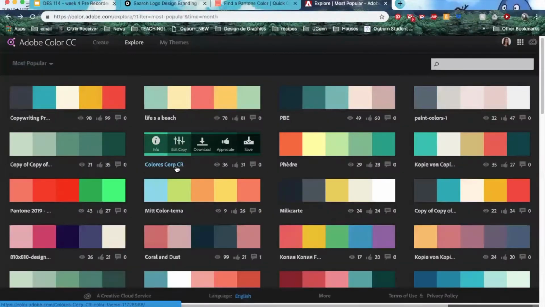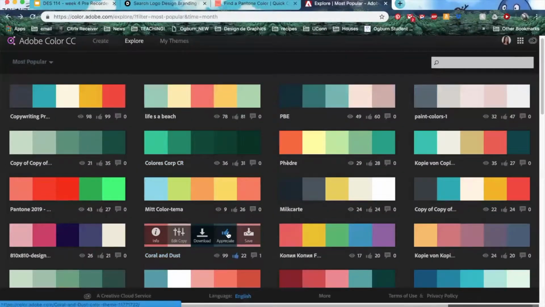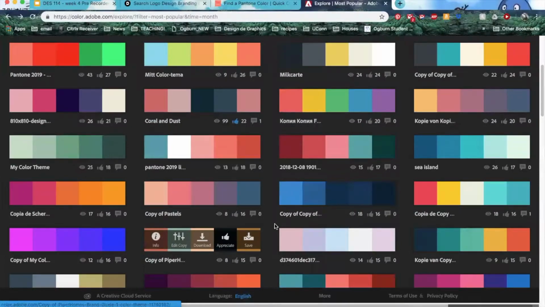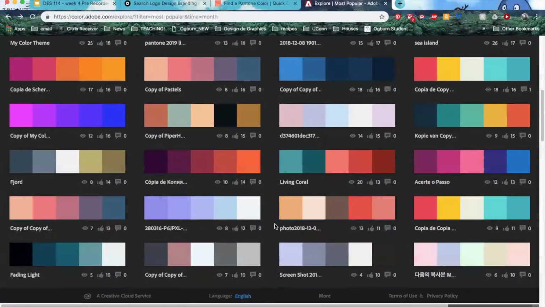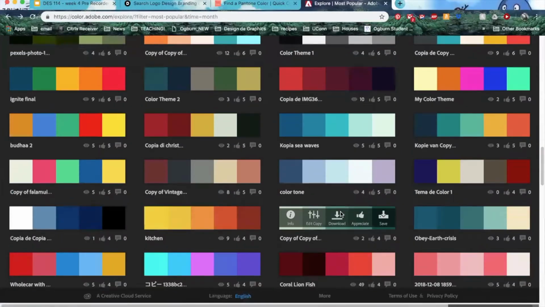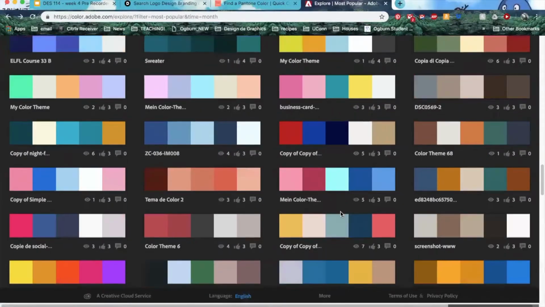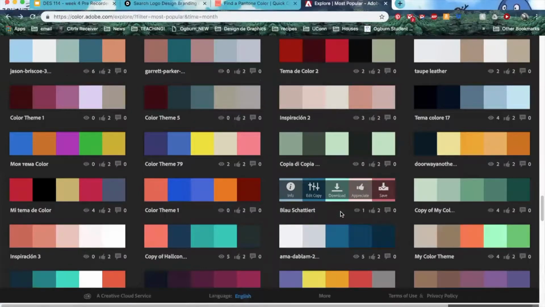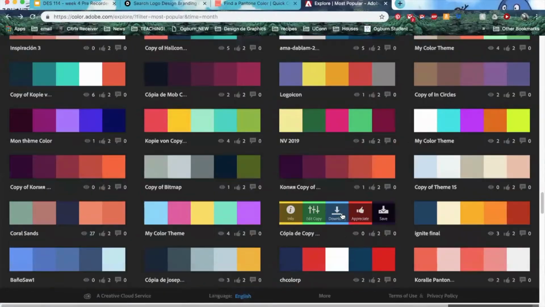If you like something, you can appreciate it. I'm going to give them an appreciation, not only for the color scheme, but definitely for the great naming convention. So again, just some great inspiration here if you're having a hard time. Look and see what's already out there. You don't always have to reinvent the wheel.